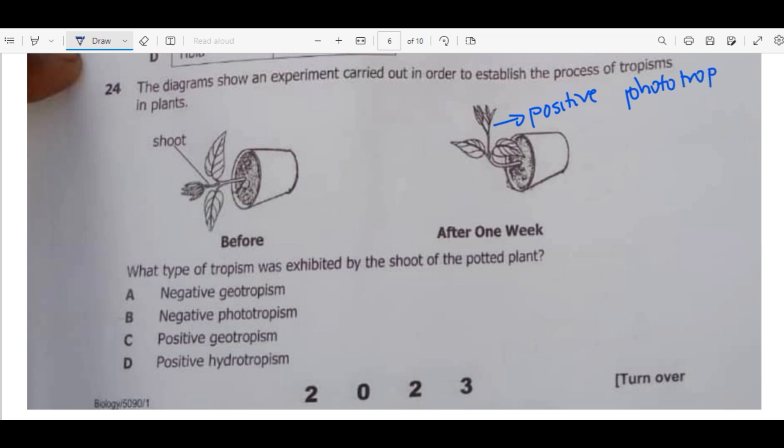Now what do we call this one? This one is a positive phototropism. Phototropism because it responded toward photo, which is light. Now if we are not talking of positive phototropism, let's say we want to use gravity, so if we want to use gravity, this response can be considered as a negative geotropism. So we can view this response in two ways: positive phototropism or negative geotropism. We need to look at the multiple choices and see the one that will correspond. From the multiple choices, we can see we don't have positive phototropism, so we'll go with negative geotropism.